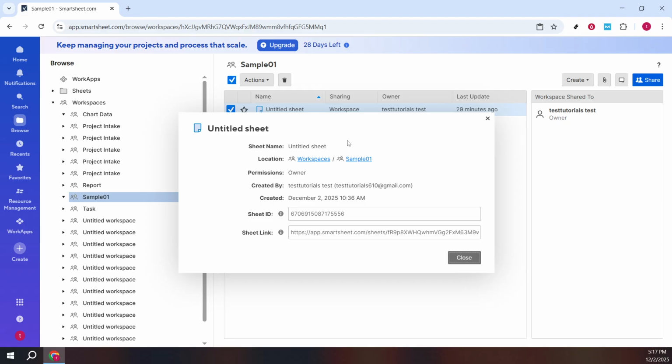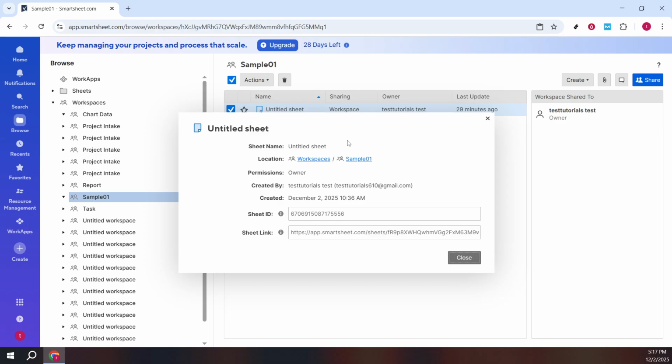If your goal is to understand what changed or when changes occurred, consider a few best practices. Use the sheet's change-related features, such as activity tracking and cell-level history, to review who updated what and when. Keep in mind that your ability to view certain details depends on your permission level.